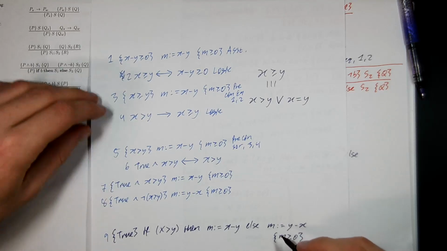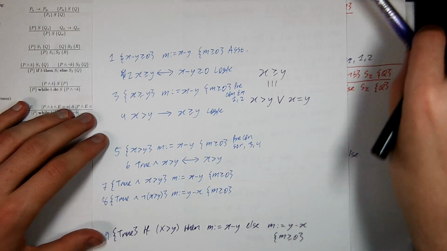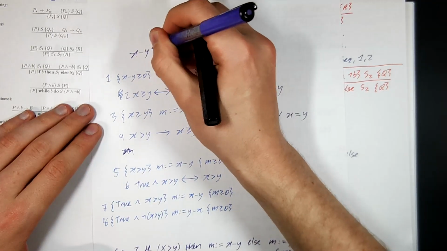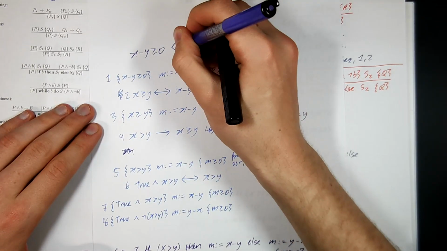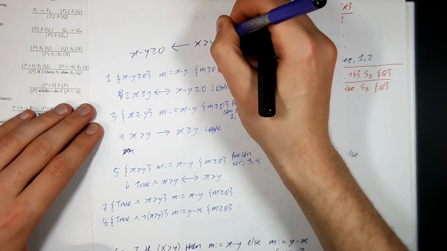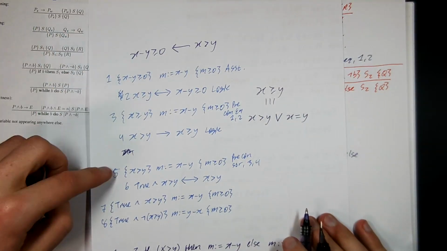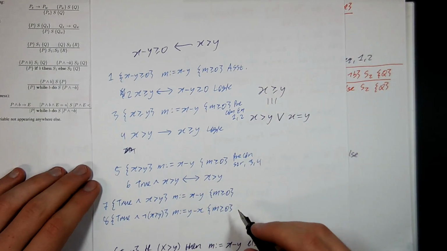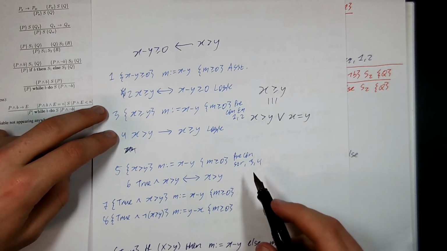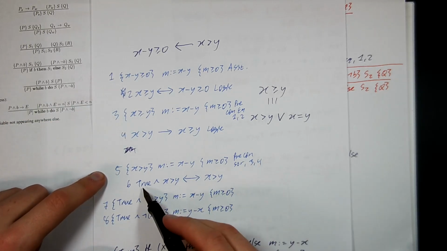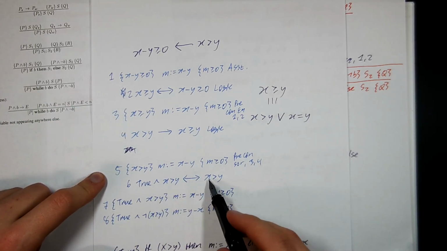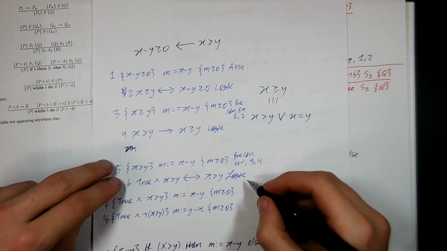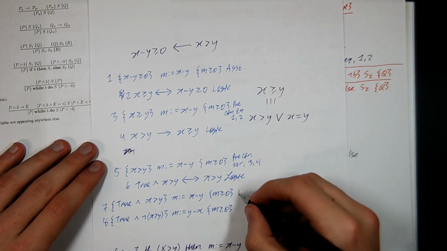If you wanted to, you could probably skip straight from 1 to 5 by just asserting that x take y greater than 0 is implied by x greater than y, and just jump straight from here down to there. That's fine. If you do it in multiple steps, it's easy for you. Doesn't really matter. Anyway, so we use these two lines to get to here by precondition strengthening. True and x strictly greater than y is the same as x strictly greater than y by logic. Therefore, I can put 5 and 6 together to get 7 by precondition equivalence.